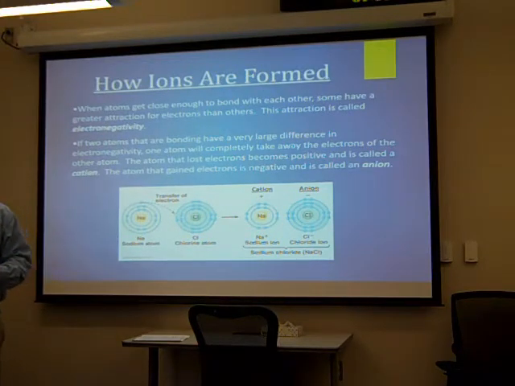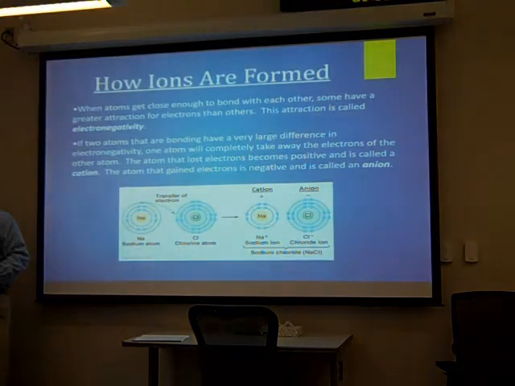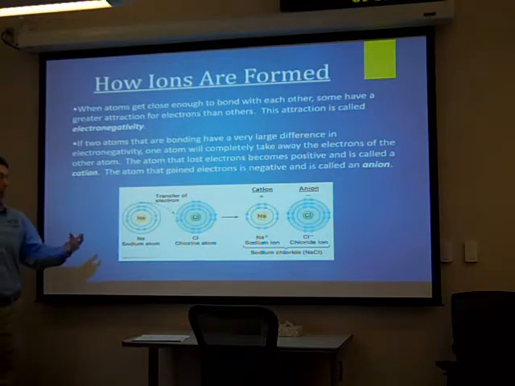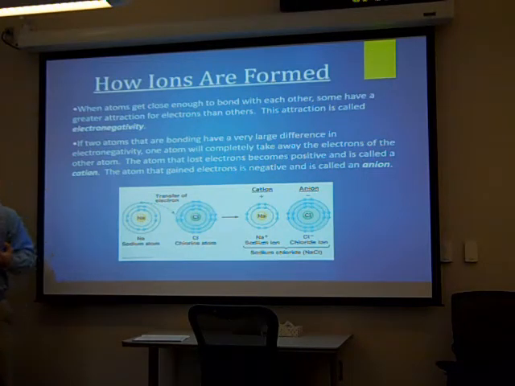Sometimes if the electronegativity difference is not that big between them, they'll end up sharing the electrons. However, in a case like sodium and chlorine, the electronegativity difference is actually quite large, so it ends up resulting in electrons not simply being shared, but actually being completely taken away. So one of the atoms becomes positive, the other atom becomes negative, and the strong electrostatic attraction between negative and positive causes these to stick together in what's known as an ionic bond.